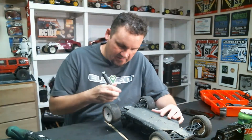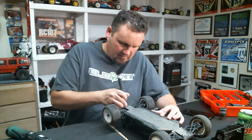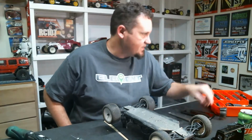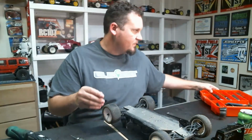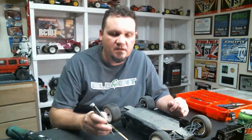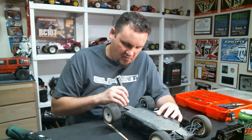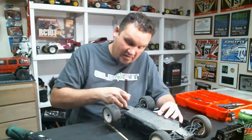So Jacob's asking about a setup for an 8 scale. So I believe that he's got like the ready to run Losi 8, and what I would suggest is going to the Team Losi website, so tlrracing.com, and they actually have a bunch of setup sheets. I would use the TLR 8 2.0 setup, one of those setups that's listed for that, as a good starting point, because that car is kind of like a mishmash of a bunch of different versions of that.